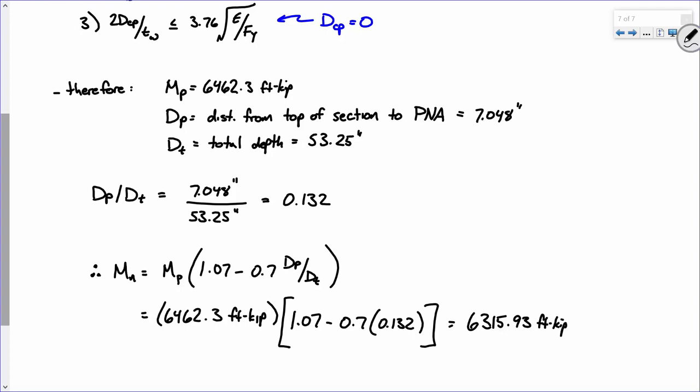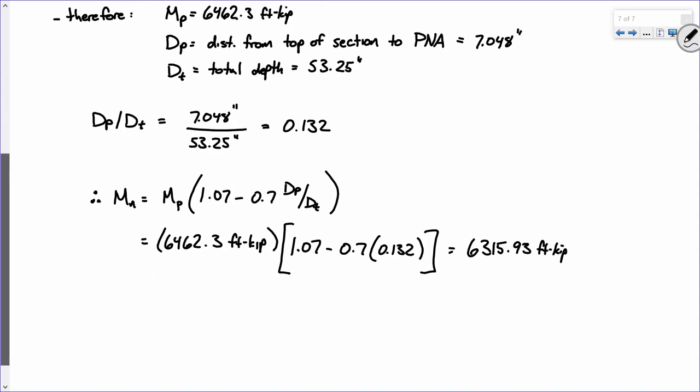So if you want a behavioral observation why the capacity is a little reduced, the section is compact, but it's not super ultra compact. In other words, it's not able to achieve the required amount of ductility to hit the full MP. So we drop it down a little bit. And AASHTO just uses this pretty simple linear relationship. It's basically just a y equals mx plus b fit to the lower bound of the data. It's pretty straightforward. Okay, so that's Mn.